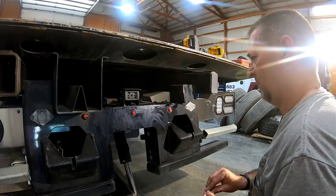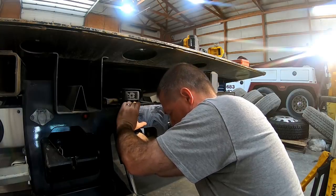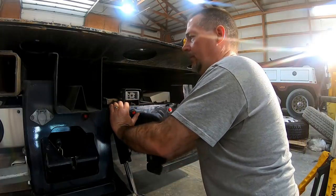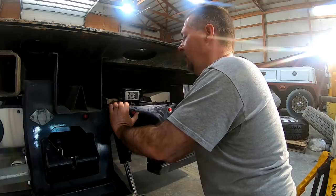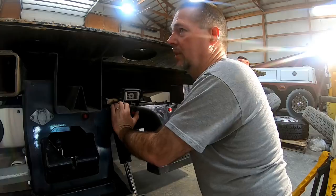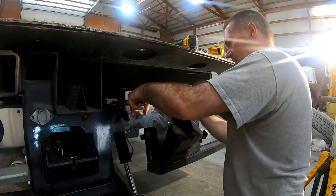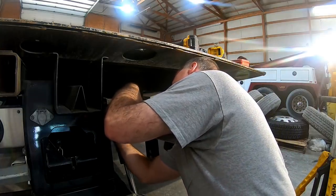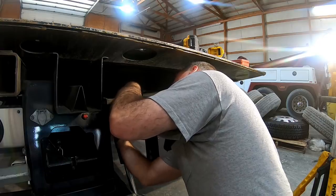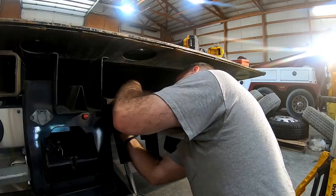Now to see if I can work my hands up in here and get the nuts on. Oop, dropped it. And that appears to be almost perfect, centered back here. I'll wait to tighten the sides down to change the tilt angle until I get it wired in, and we can check the view from the monitor. Right now, just getting it mounted. Tighten her down here, and we'll be ready to move on to the next stage. There's another little plate in here, so I can't get a ratchet and a socket in here. I'm having to use just two standard wrenches.